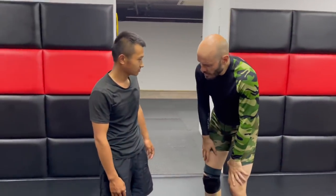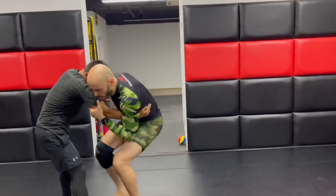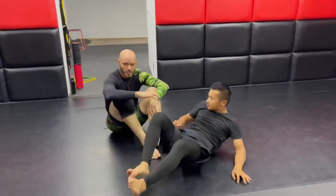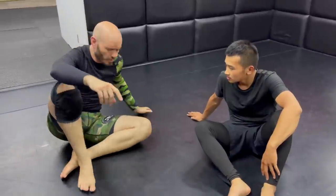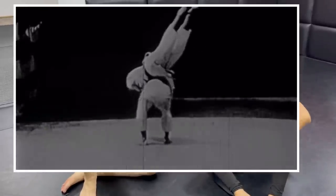And these same principles, whether we're using them for the stand-up game in judo, or in Muay Thai, or the ground game in jiu-jitsu, those same principles. Relax, ride the other guy, use your weight as a weapon and an asset instead of a liability, and man, do some film studies on some of those old film reels of guys like Kano, Mifune, and the other founders of Kano Jiu-Jitsu. You'll learn a whole lot through film study, guys.